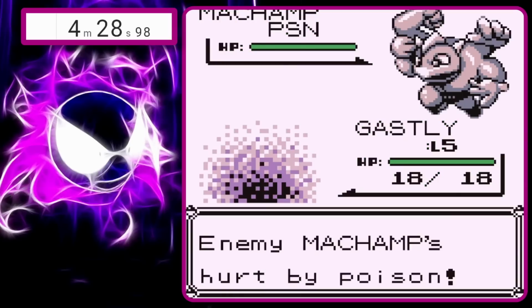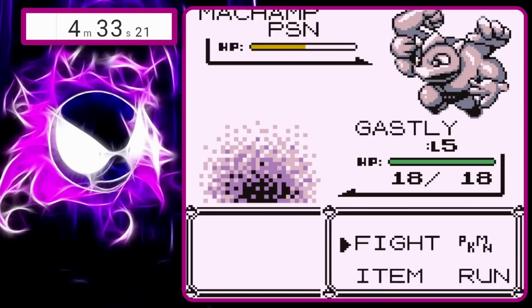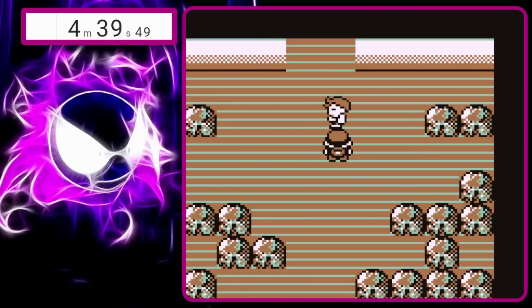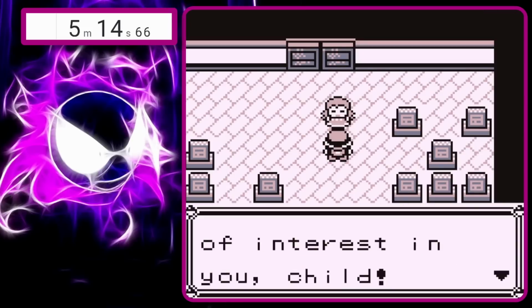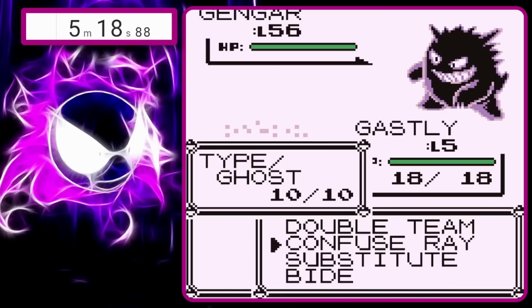And finally, here on the Machamp. In Red and Blue, it knows Fissure, which could take us out, but it's a very low accuracy move as a one-hit KO move, and we have 6 double teams set up. So we take it down. That's 2 Elite Four members knocked out with a single level 5 Gastly. So now it's on to Agatha.